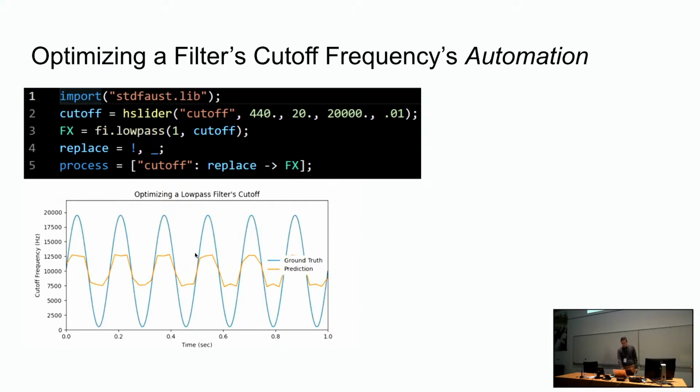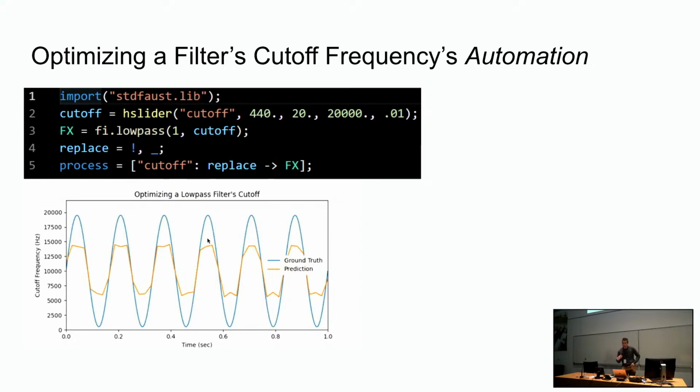You may notice that the orange line is a little bit pointy, and that's because the number of parameters that the trainable model has is actually limited. We have 1 second of audio, which would be 44,100 samples, but that's a lot of parameters to optimize. So we can actually say, I only want to optimize 40 values, and we can stretch those 40 values with linear interpolation over the 1 second, and then try to match the ground truth signal. So that's why it's a little bit pointy.